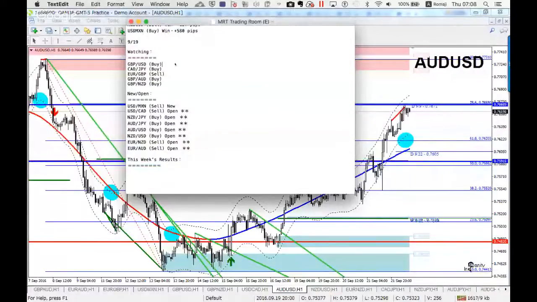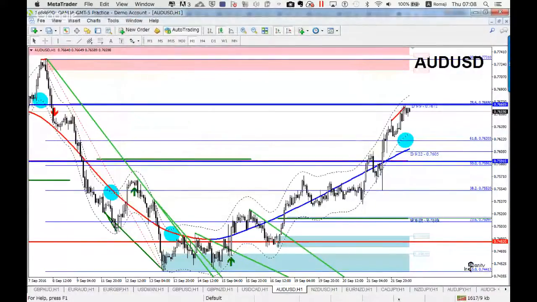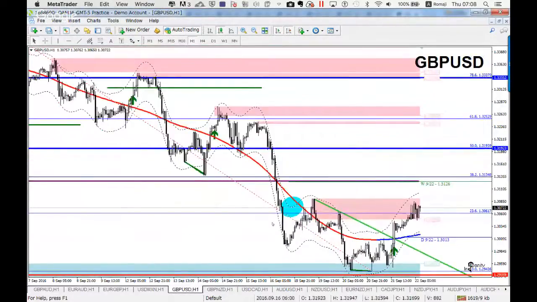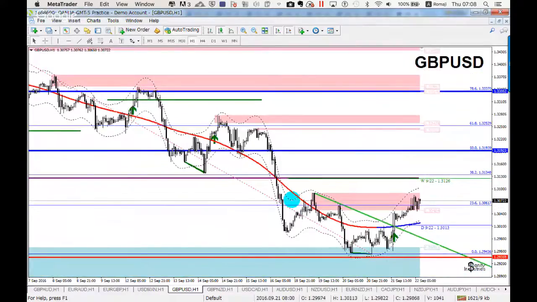Okay, so let's start with the pound dollar. That's a good place to start. The trade is now open. We're watching that pair, and it finally did what we needed to do. We had a trend line break and a close above this trend line that I drew. In addition, we had a Class A demand zone down here that was created by this divergence appearing inside the demand zone. We had this old buy bubble too, so I took that to be 3 points of confirmation. After it opened, it kind of moved sideways, and then it has since risen pretty significantly. So I'm hoping it will do pretty well.